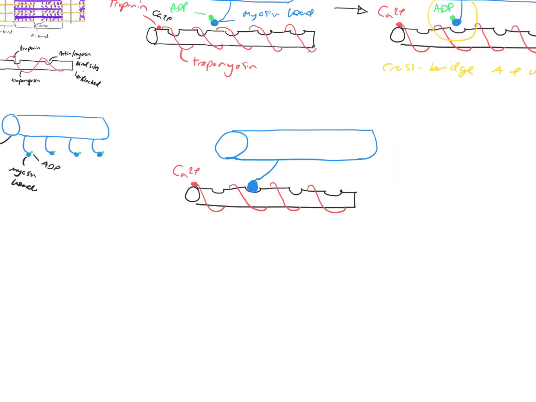When the myosin head binds with the actin fibre, the binding results in a conformational change. And what we see as a result of this conformational change is that the ADP that was bound to that myosin head is now released. So the ADP is going to be released at this point of time of attachment taking place. At any time that there is a binding taking place, there is a conformational change which is going to happen as a result of this. And this is all part of that second stage of the attachment that is taking place.